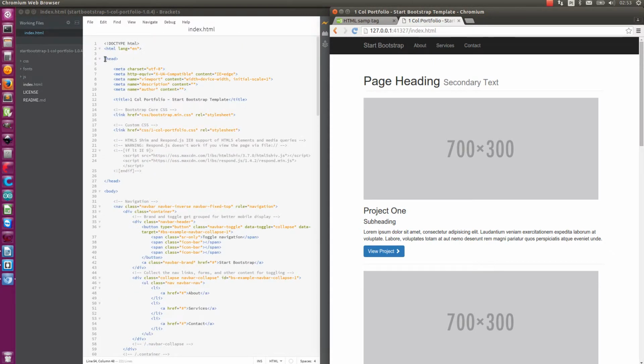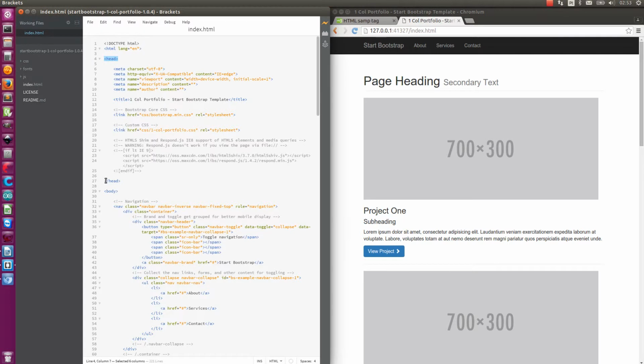Let's take a look at the index file. You have the head, you have the body, you have the HTML. So you can start by changing your page title. You can just add something really nice.